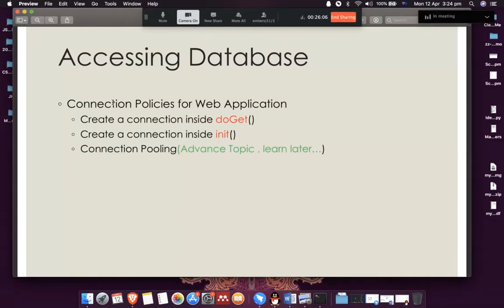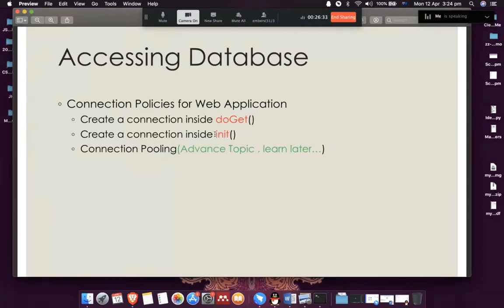Okay, so if you remember the life cycle of Servlet and JSP, you know that there is a method called init that, once called, gives servlet features to your class. Okay, and we know that this method will be called only once.